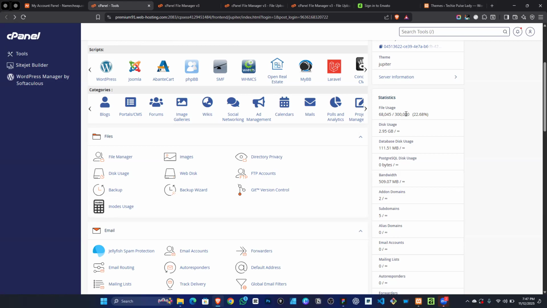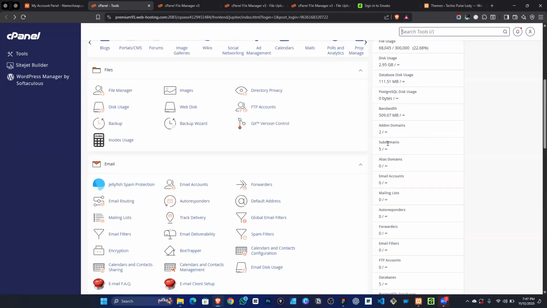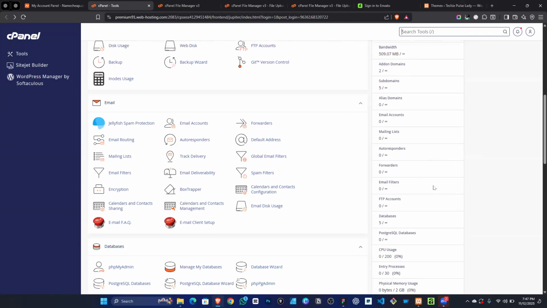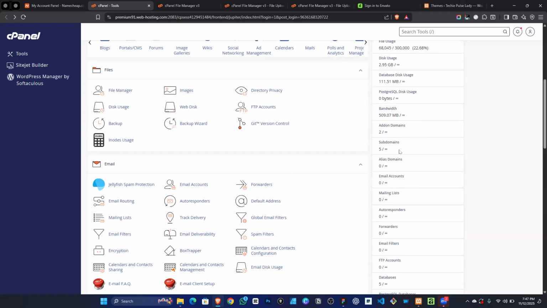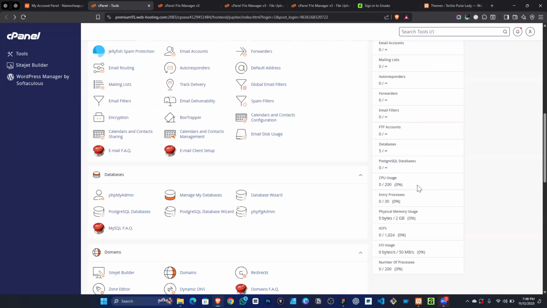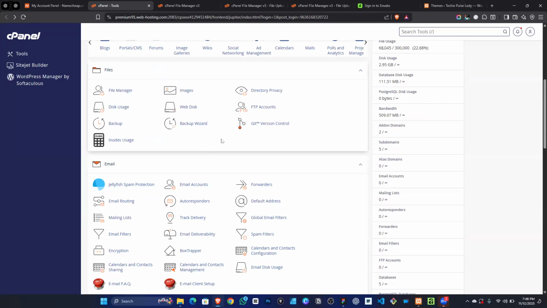And you shouldn't be able to use everything, right? Your disk usage is infinity. I've only used like 2. Database, infinity, doesn't finish. SQL, your bandwidth doesn't finish. Your domain name does not finish. Subdomains do not finish. Email accounts do not finish. But the thing is that they all affect your space. So even if you create 1 million subdomains, it will also affect your file usage, because you're going to be uploading many files. Your physical memory is 2 gig, but most people don't use up a lot of it, right? So that's that for File Manager.